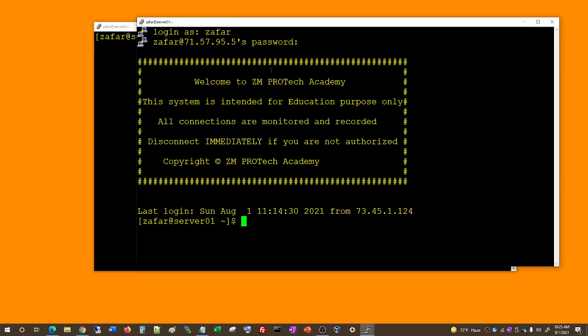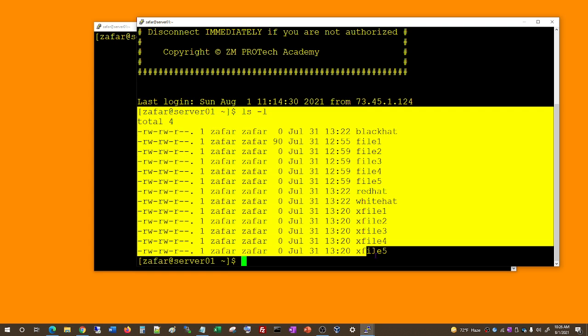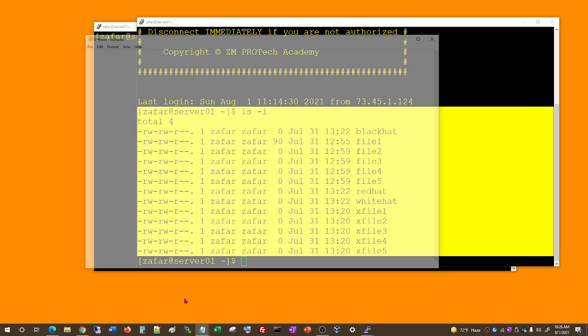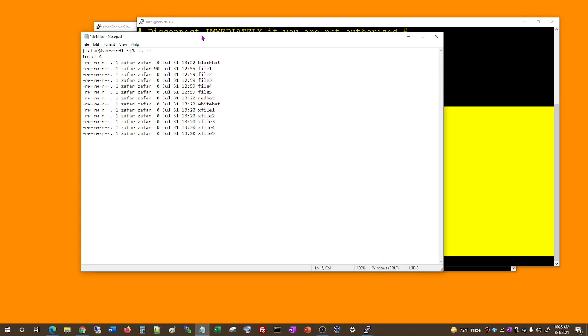And if you want to copy something here, for example, if I do ls -l here, and this is the output. If I want to copy and then send it to somebody in the email, all you have to do is highlight this. The moment you highlight this, it's already copied. I'll show you how it's copied. And then you open a text pad and paste it, or you could paste in the email or wherever you want it, and then you could send it away.